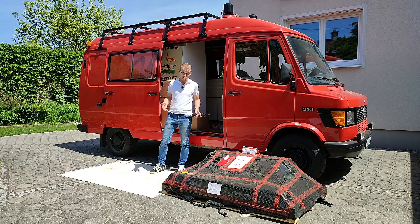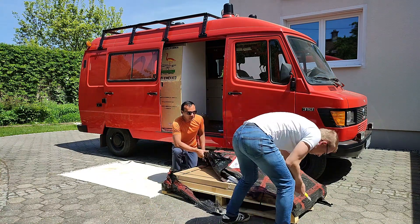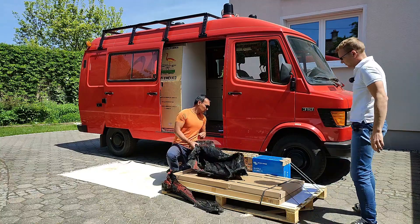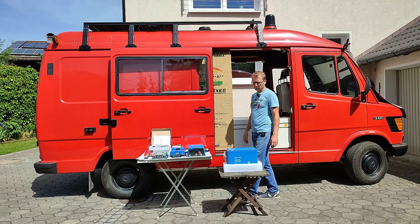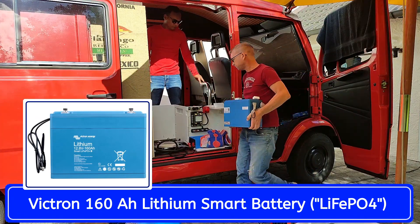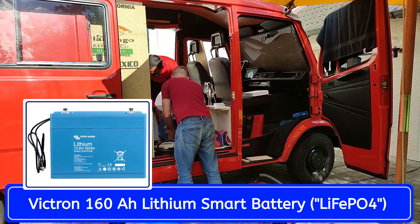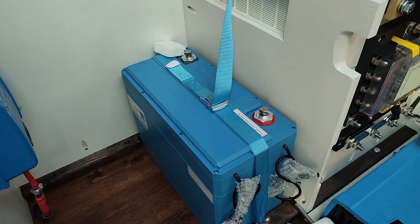Our electric system has just arrived and this pallet should contain everything that we need. So let's check out what we got. All of that stuff we have to get into our electric box now. That's our 160 amp hour lithium iron phosphate battery, which is state of the art, but honestly also quite expensive. But it's worth the investment in the long run and has several advantages. Most notably you can use nearly all of its 160 amp hours and not just half of it like with conventional batteries.